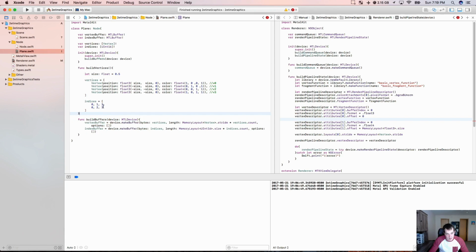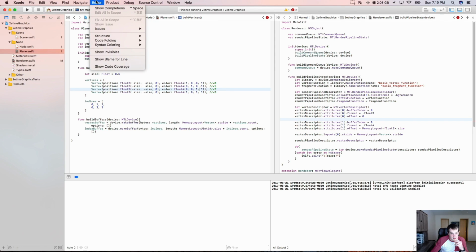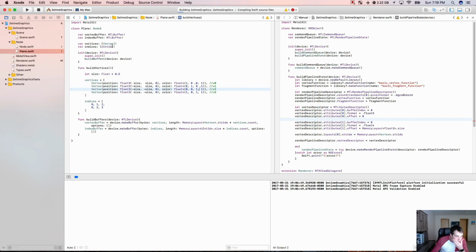Now we have build buffers. Check that out. Then we have vertices. I think this should actually render, or should not render, but should build just fine. I'm gonna build it. Building can't stop me. Just want to see. We're not doing stuff on this side, so take your time, Xcode.